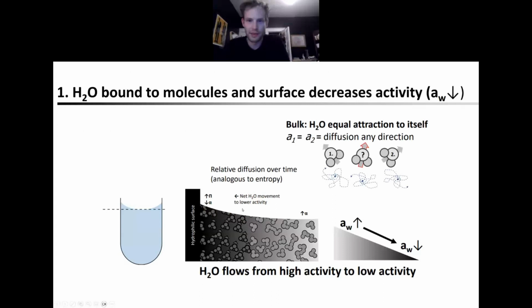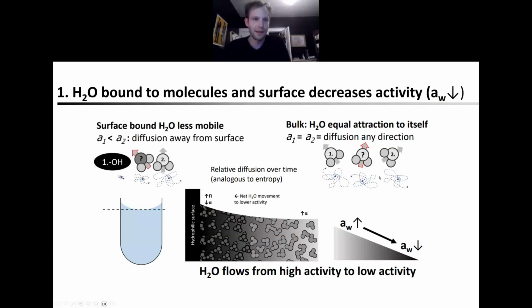And if we were looking at diffusion of water in the middle of the glass, then if we try and look at its path over time, all these water molecules look about the same. But if we look at the edge of the glass where it's hydrogen bonding, that bond's kind of immobile as being part of the glass, so it doesn't diffuse very far over time. So it's paid this entropic cost where the hydrogen bonded water next to it won't diffuse as much over the same amount of time. And then by the time you get to the middle and the bulk, it becomes homogeneous to the same as the others.